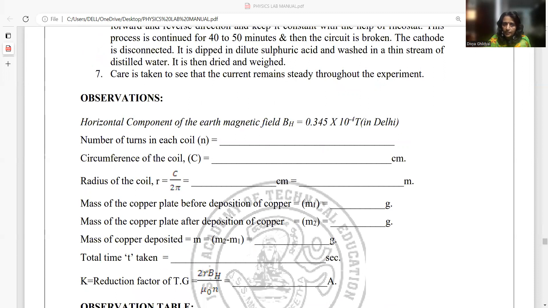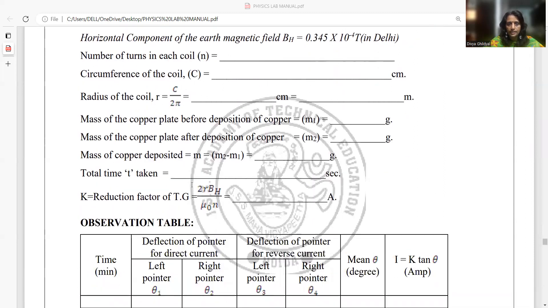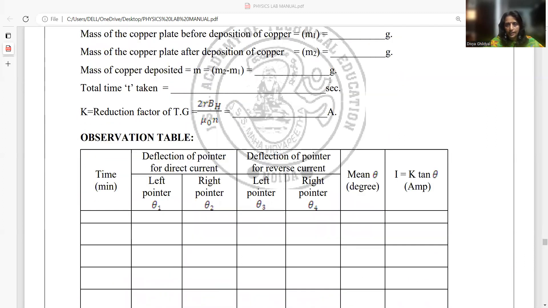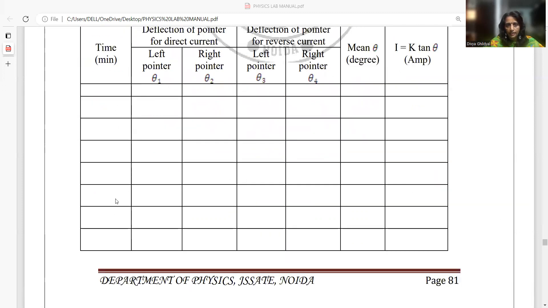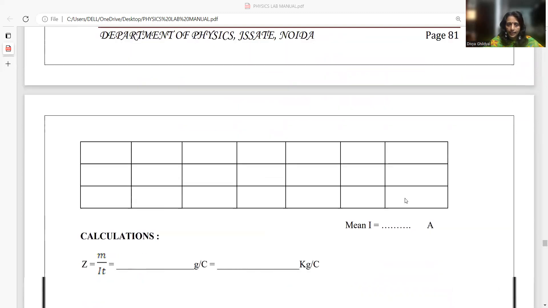I will take number of turns of coil as 50. Circumference of the coil will be given to me on the setup, suppose it is 48.5 centimeter. I will find out the radius. Mass of copper on the plate before deposition, suppose it is 67 grams. I will now set up my circuit, leave it for 50 minutes for the copper to deposit on it. And after 50 minutes, I will take out the plate, dry it and take the mass. Suppose this time it comes as 68 grams. So the mass of copper deposited is 68 minus 67, that is one gram. And time I left it for deposition was 50 minutes, so 50 × 60 seconds. I kept checking at regular intervals that my apparatus is set and pointers are giving me the range of 45 degree deflection because tan 45 is 1. And then I get the value of I.